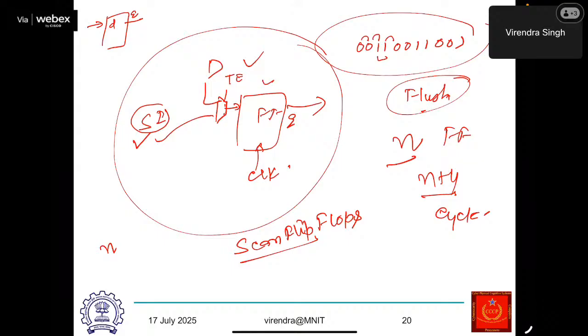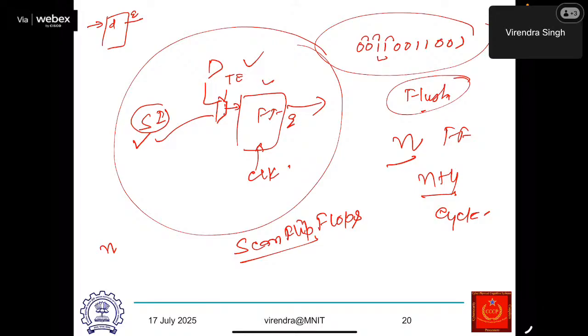With one input and one output, I need one multiplexer, and with that multiplexer you can load this value whenever the clock pulse comes. So my test time would be n times, and it is much easier. Whatever value I want to load, I can propagate that value.